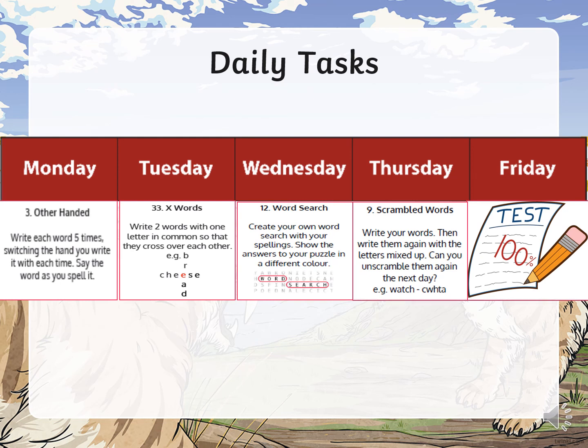Thursday, scrambled words. So can you mix up the letters in the words that you've got and then try and unscramble them, or you could ask somebody else to scramble them up for you and you can have a go at trying to unscramble them. And then Friday, a test. So test yourself and submit your score on the assignment on Teams.